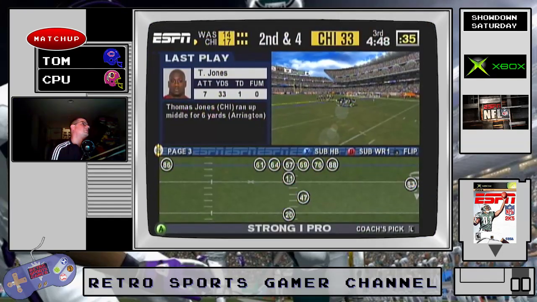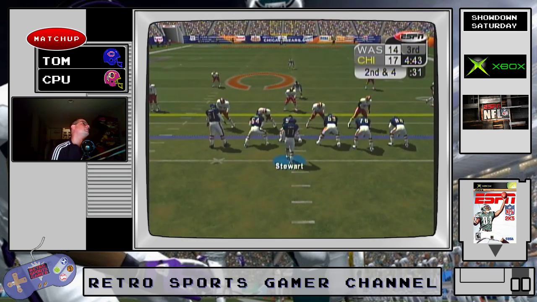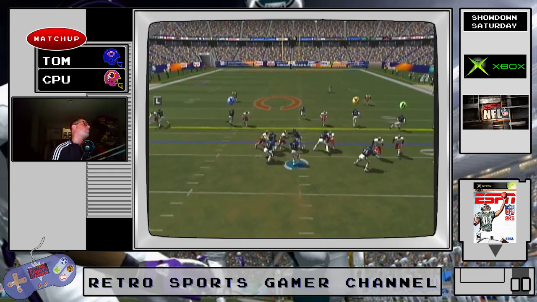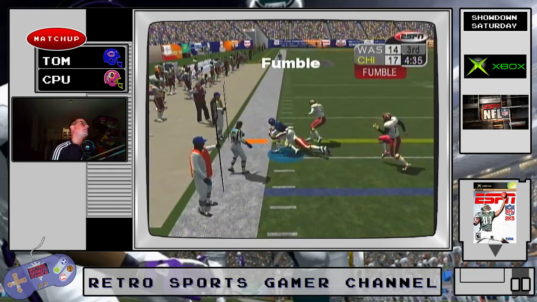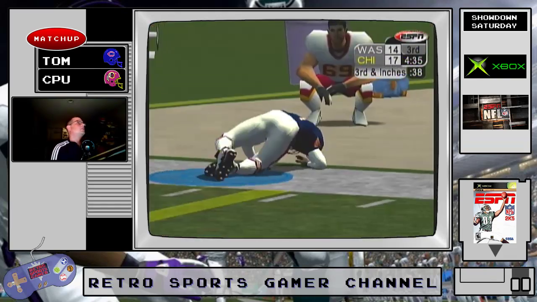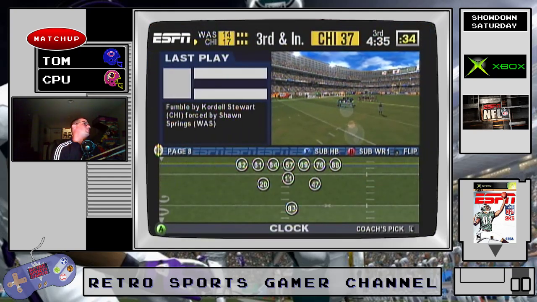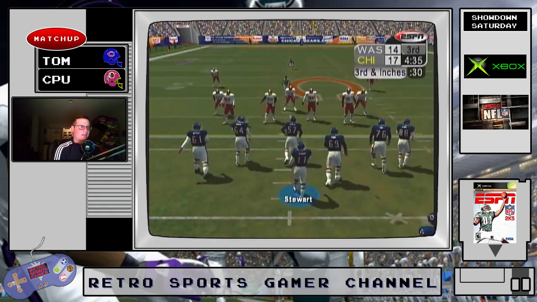Thomas Jones really making it worth running with him. He's picking up a good 5-6 yards. Okay, fumbled that out of bounds. Yeah, their left end just isn't that fast, which is why I'm able to turn the corner and get a lot of yards.